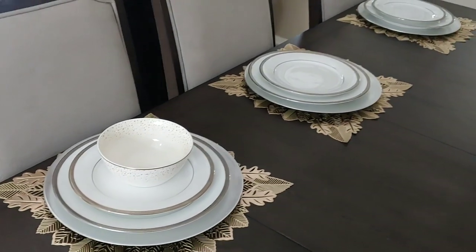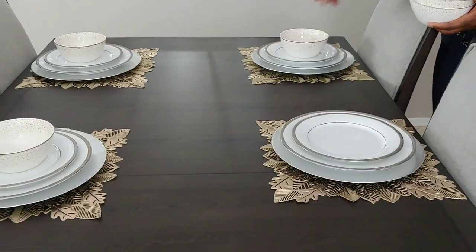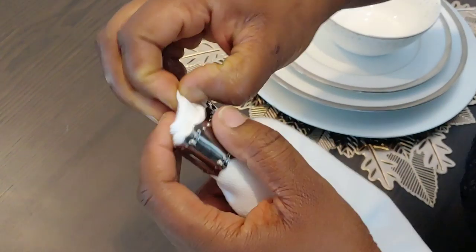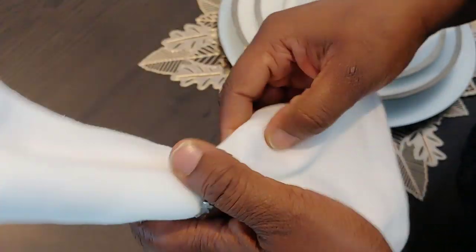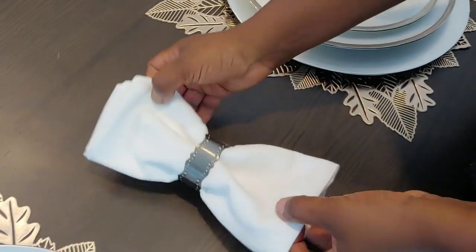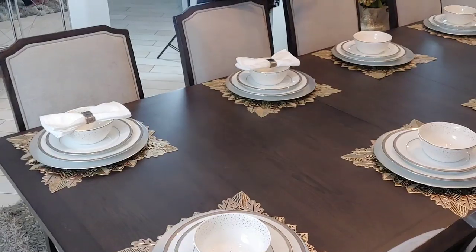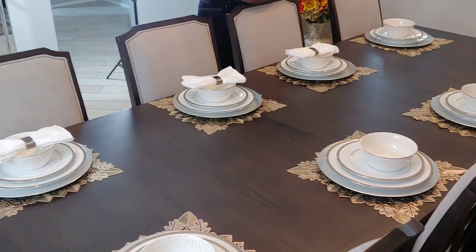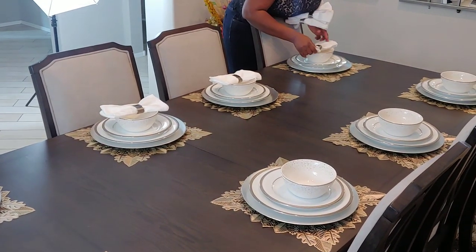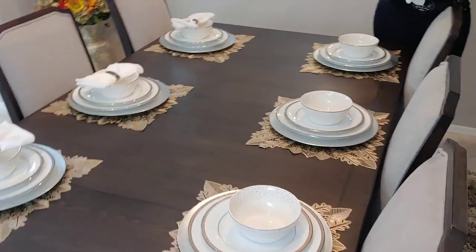You're going to have some good light soup in them — yummy! And I think it really matches everything; it ties everything together beautifully. For my napkins, I'm just going to have them folded and slide my napkin ring — this is a Lenox brand for Macy's — on like that and you have a bow. So simple, but not too bad, right? I'm just going to place them on top of my soup bowls, just like that.